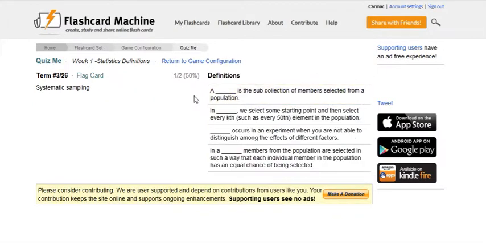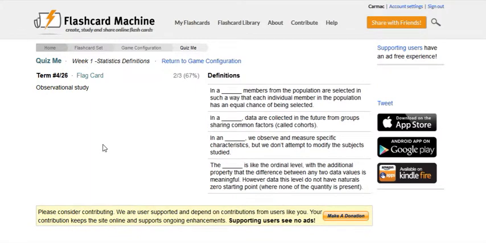You have to, in the end, have done all 26 cards, so the denominator should be 26, and you have to have 80% or better overall. So systematic sampling, let's say that one, and you may not know these definitions until you study, so I'm not expecting you to know them right away. You're going to go through and do all 26 cards. And once you're finished with all 26 cards, you're going to take a screenshot, and your screenshot should show right here 80% or higher. There's not always 26 every week, there could be fewer, but this week there's a lot in Chapter 1 for you to know.